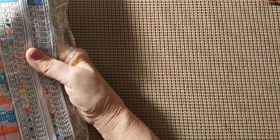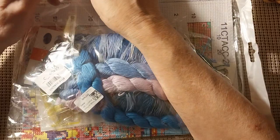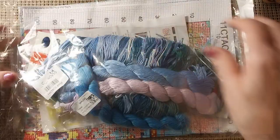and this one is going to be a 40 by 55. It was $8.69. Let me get it out of its bag. It comes with one of those bags. You can hang it if you wanted to, but you can also open it at the bottom. I just love the colors in this. Oh, and it's blue. Blue is the theme. Yep, it's my favorite color. You knew that, right? I will put a picture here.